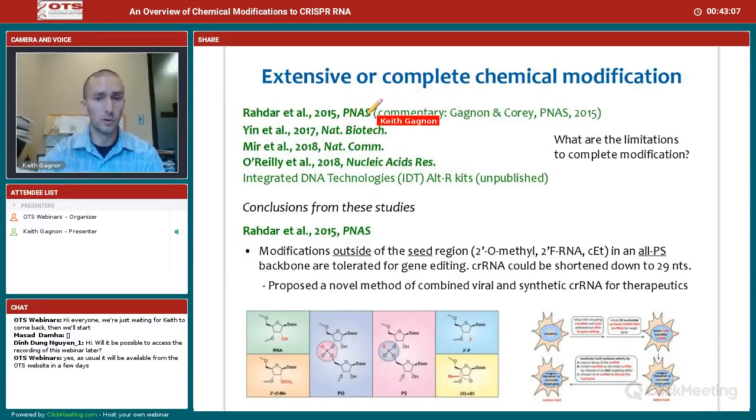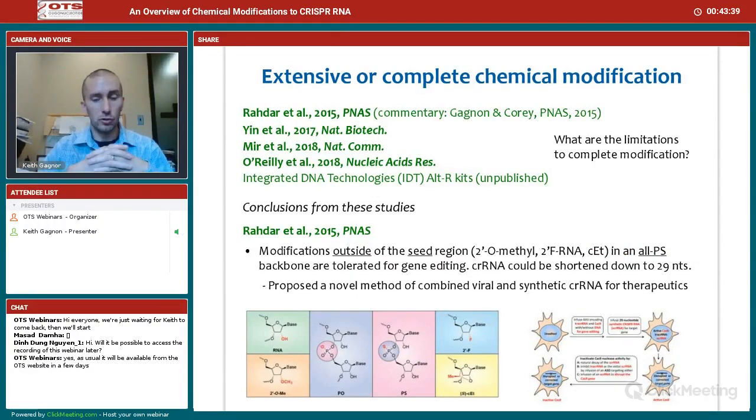The first one published was Radar et al. And as I just mentioned, the McMahon was a follow-up of that, but on Cpf1. And this was a great paper. I felt like, at least for the field, this really early field of CRISPR chemical modification, this was seminal because they did a lot of modification. They used fairly standard modifications. The CET is not standard, but this is an Ionis Pharmaceuticals custom, very similar to LNA. And they did it in an all-PS phosphorothioate backbone.